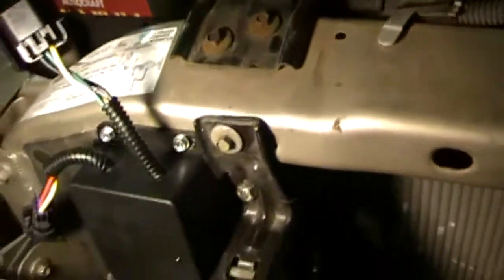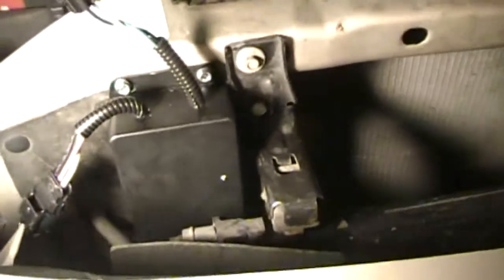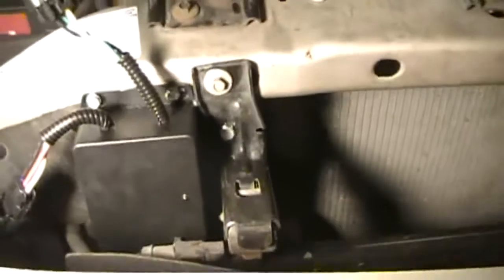I mounted the generator to the bracket that holds the AC coil in place. Here is the CPU module — I mounted that to the portion of the frame there. Right there is the hose coming out of the unit, the fill tube and hose. Follow the hose over to the bottom of the accumulator here, which comes over across and underneath into the air intake.